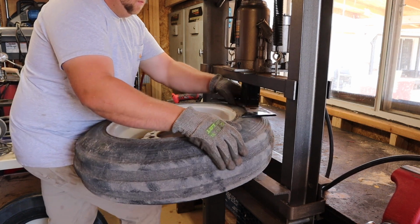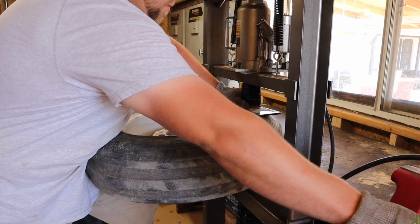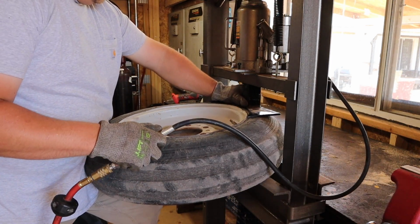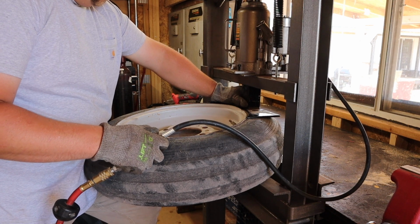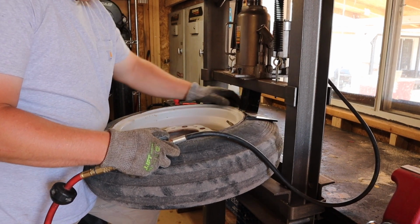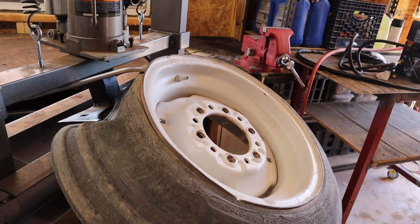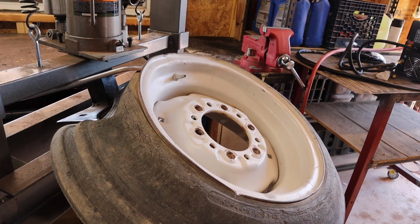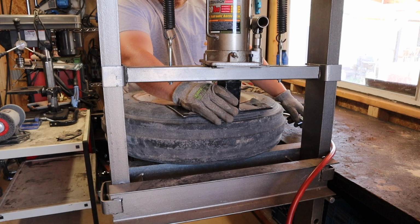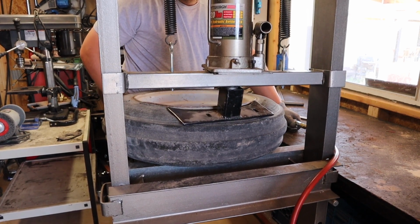But anyway, we took out the valve core, and now I've got my shop press here that I actually made a little tire bead breaker thing for that, yeah, it's not really that great. I just kind of threw it together and probably a half hour welded it together to break the bead on tires using my 20-ton shop press, also from Harbor Freight. And usually it works pretty good. It does work quite a bit better with smaller tires, as that's kind of what I made it for. But I have even broken a car tire, a couple of car tires actually with it, some larger tires.